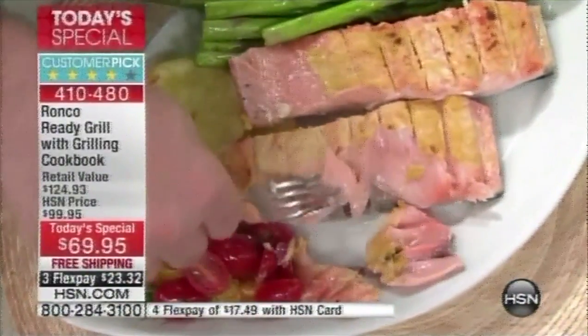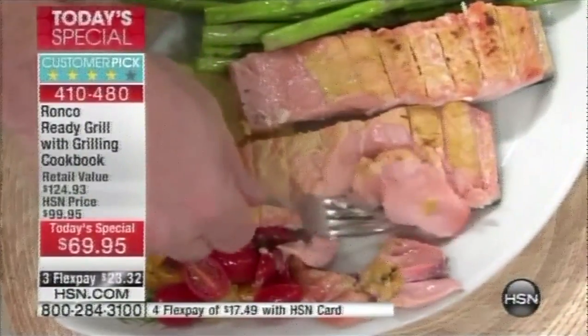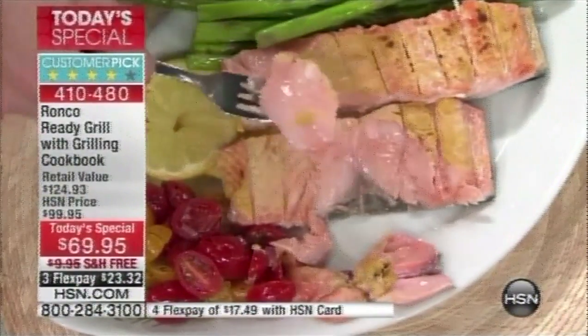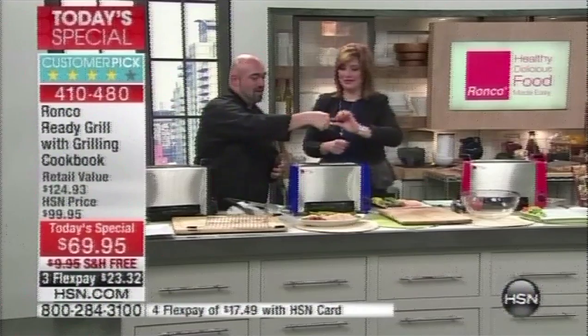I'm going to take a piece from the middle. Fish is hard to cook for all the reasons I said. Please, as close as your cameras can come — have a look at this. Glistening and perfect. Have you ever had something that just melts on your tongue? Try this. That's a big piece — it melts in your mouth. How good is that?